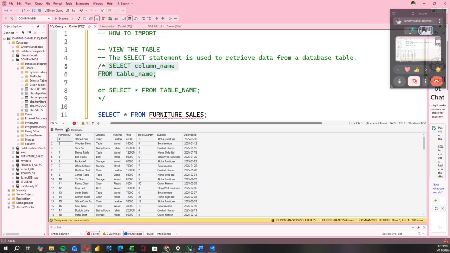So anytime you're asked to return all records, make sure you use that one. The asterisk means all columns. Anywhere you see the asterisk, it means all columns. That is retrieve all. While the first one, the columns you are asked to return.